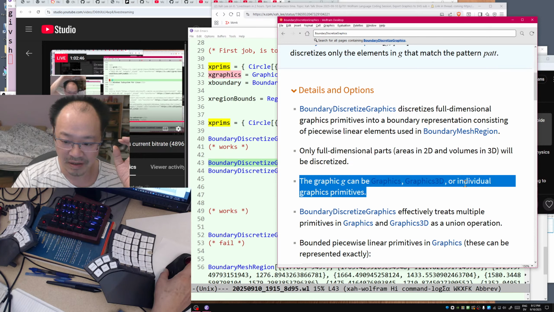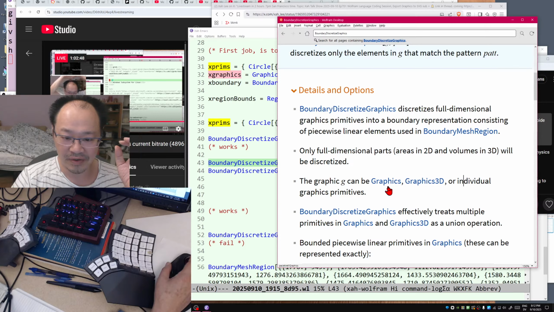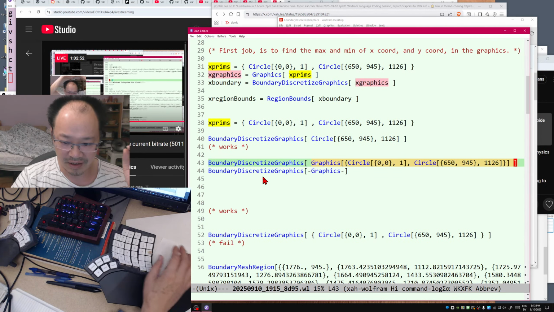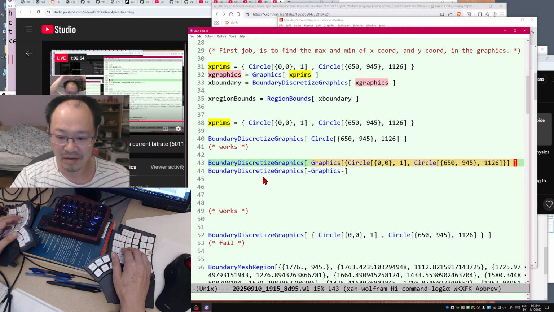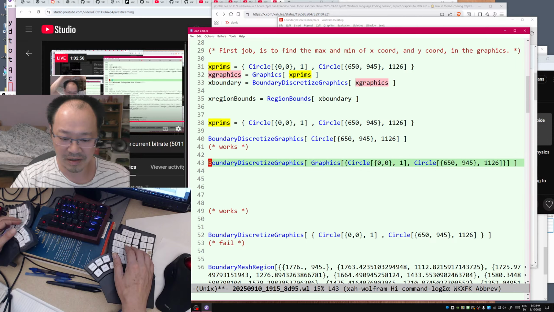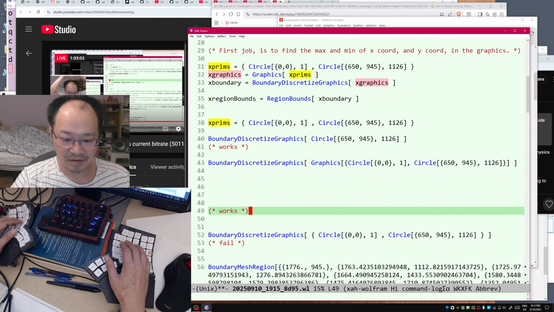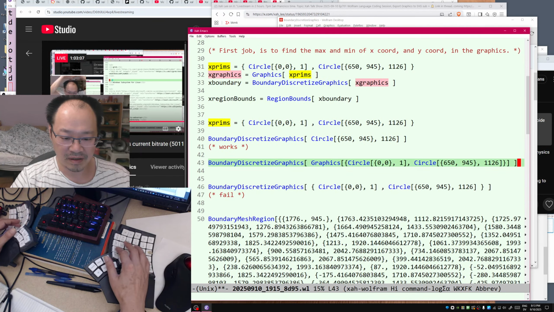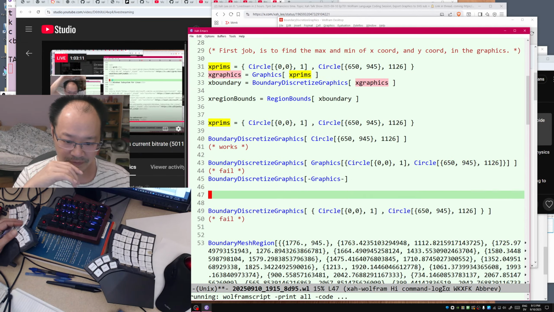There it is. So we give it 2D graphics, but why is it not working? This is failing.